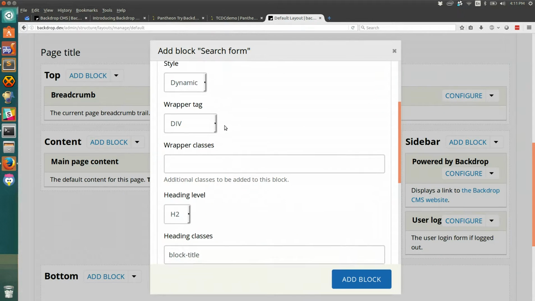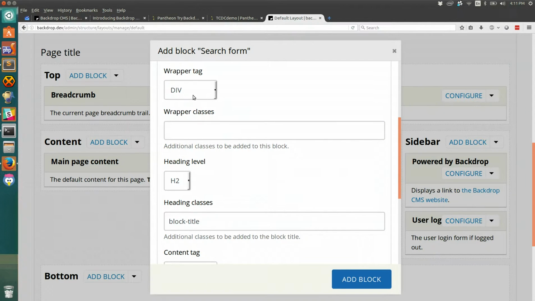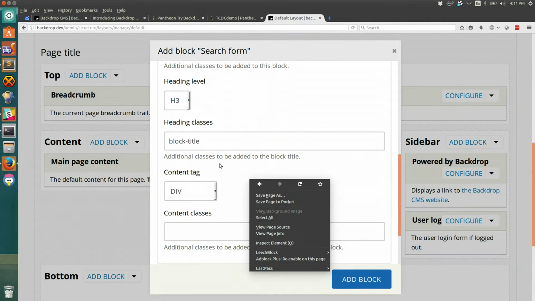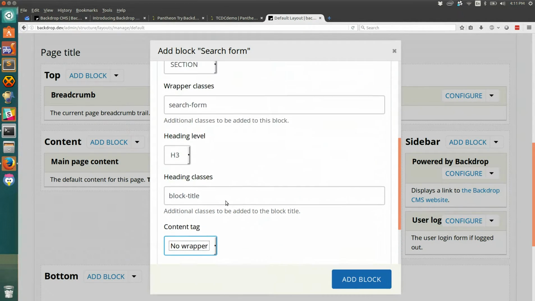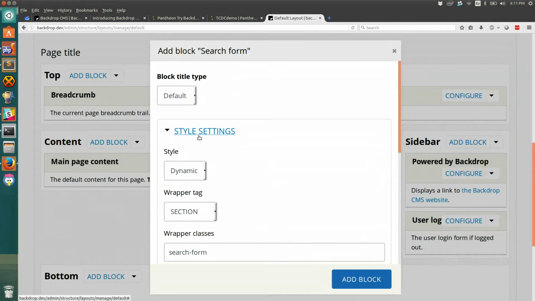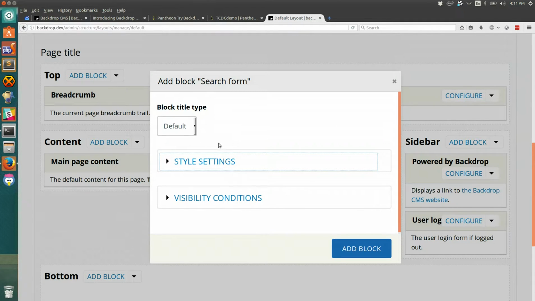But if you wanted to go really crazy, you can also control the wrapper tag around that block. You can change it to an aside or a section. You can add whatever classes you want there. You can change the heading tag. If you don't want it to be an H2, I spent a lot of time overwriting block templates and changing those heading tags. You've got that option here. You can change the tag around the content. If you don't want that to be a div tag, you want it to be a P, or you don't want anything there at all, you can remove that. So we've given people the tools that they loved in Views in the Blocks UI too, trying to make that a consistent experience anywhere you're putting anything onto the page.